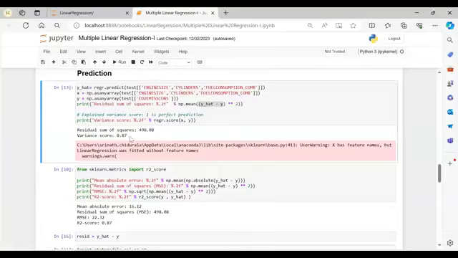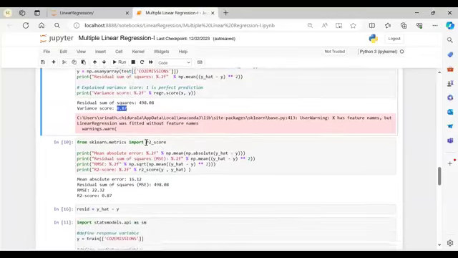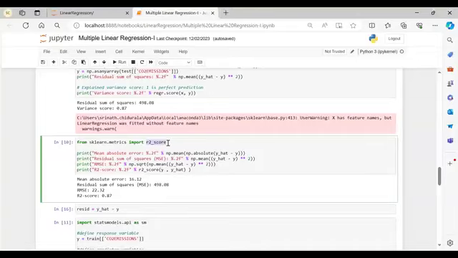Now this is your R square. If you just say regr, this is your model, dot score and pass this X and Y, it will give you the R square score. Or else you can also find the R square score with this particular function. It will also give you the same score, 0.87.